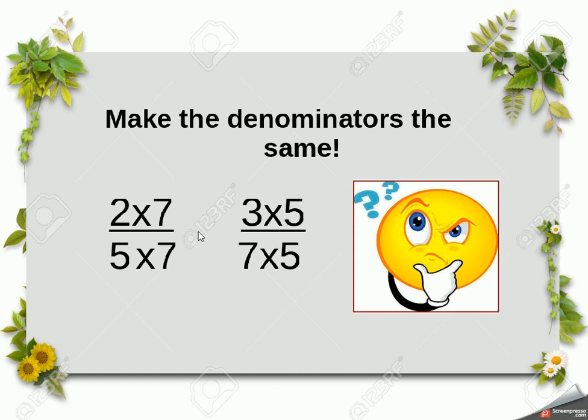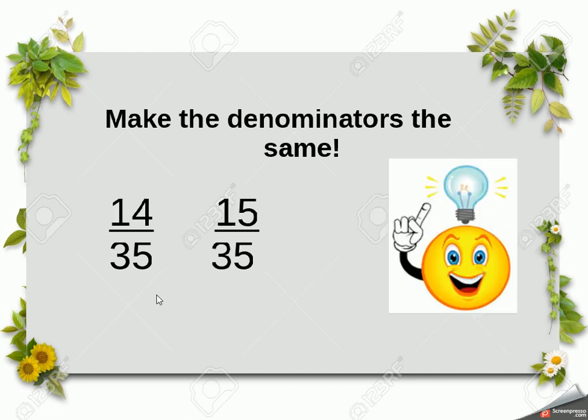We look at the denominator of the first fraction, which was 5, and multiply the second one by 5/5, so we times the top and the bottom by 5/5. So we multiply the first fraction's top and bottom by the denominator of the second, and we multiply the second fraction's top and bottom by the denominator of the first. And now when we multiply these together, it comes out as 14/35 and 15/35.